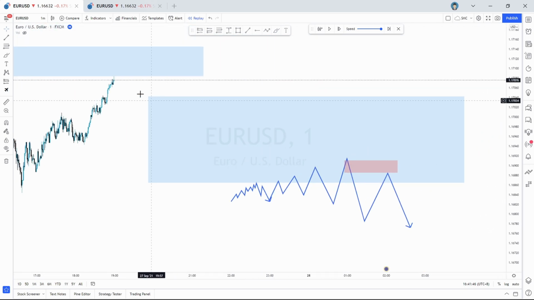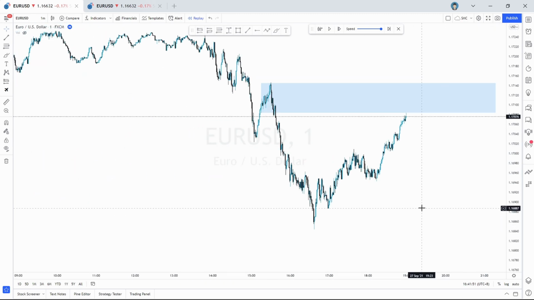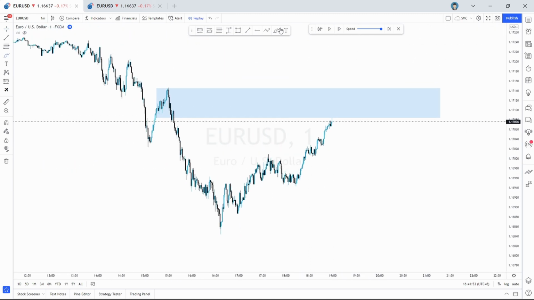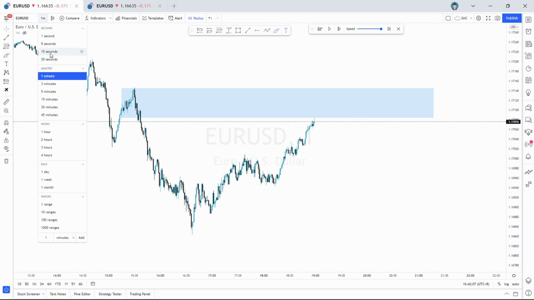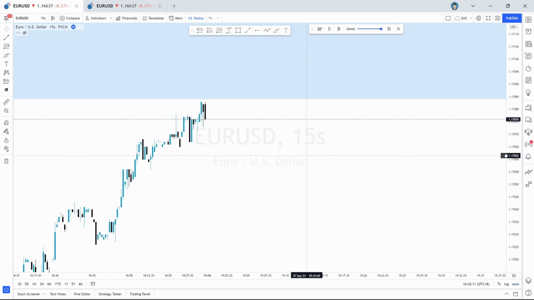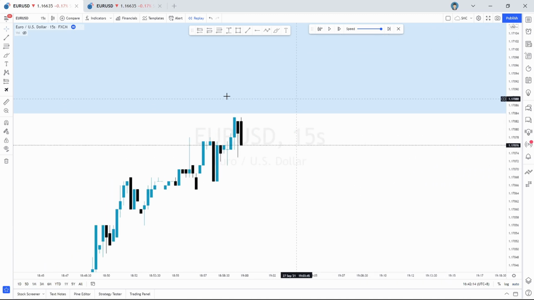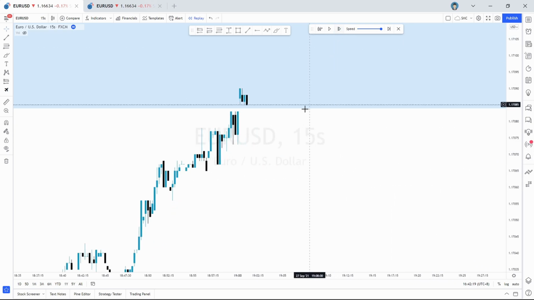So you have to balance. You just have to use your brain on when to use the seconds time frame. But for now, since we're on the 15-minute, unlike in the illustration where we were on the daily, we can go look on the seconds time frame since we're already in a low time frame like the 15-minute. So we go for the 15-second or the 5-second. We wait for price to touch these zones, or we wait for price to react from these zones. So we play it out.